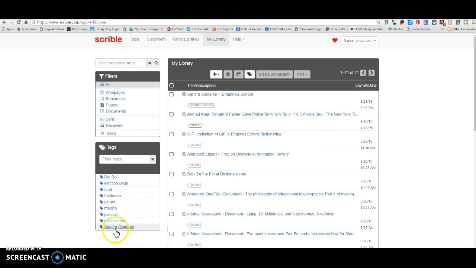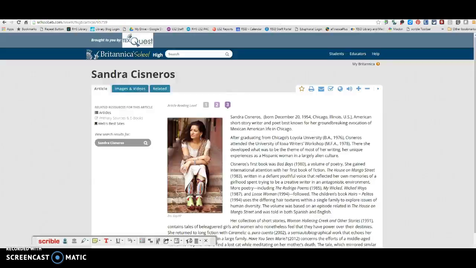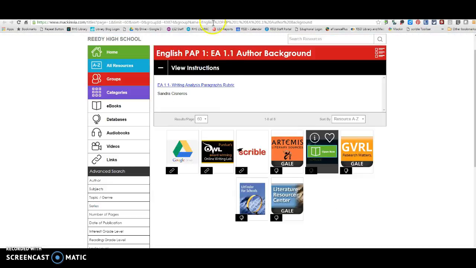Tags are really important, so when you're making your tags, make sure you're making the tags for an assignment so that when you click on it, you can pull up just the articles for that assignment. But anyways, I wanted to show you guys that handy tool. It may be something you want to use. It's not something you have to use. I do have the MLA citation guide on here as well as a link to Google Drive.